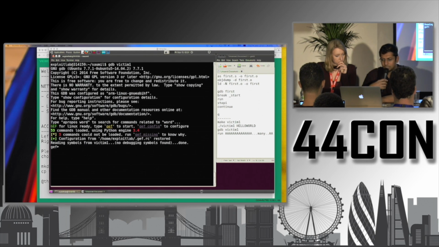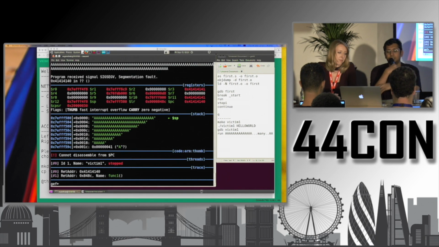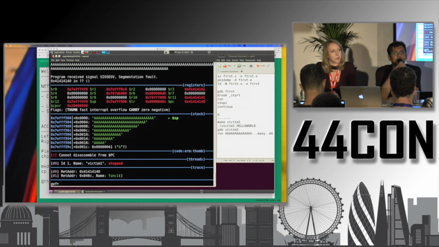And then you just do a run with endless screaming A's, two lines full of it. There we are. What do you see? Classic crash. If it was Intel, you'd get EIP equals 41414141.